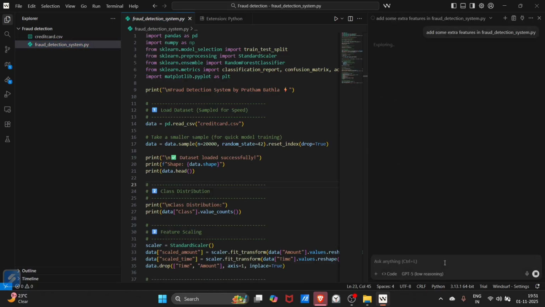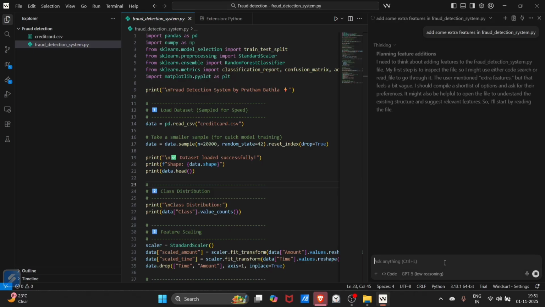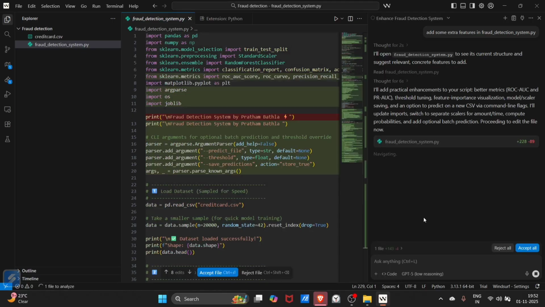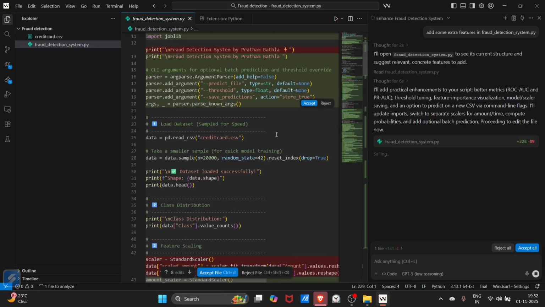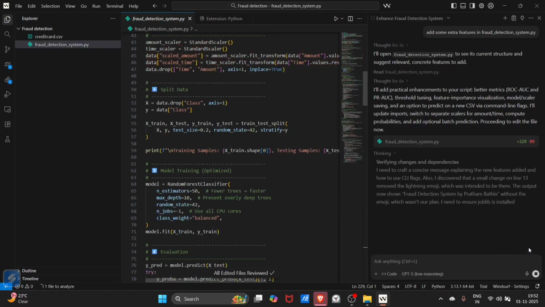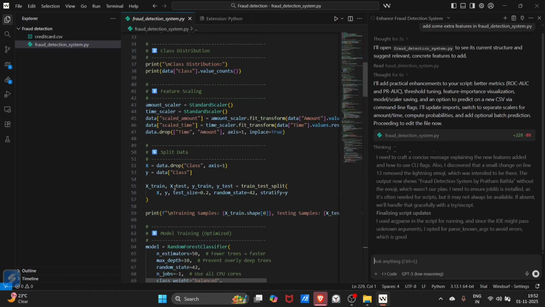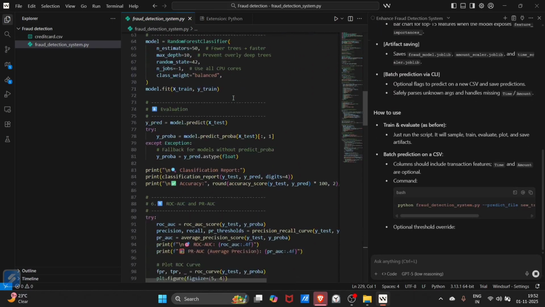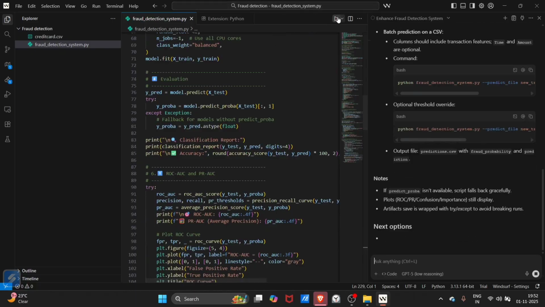This will automatically do some work and ask you to add those particular extra features. So you can see that this has edited some code here and there. If you want to accept, you can accept, like I am accepting this all. Now you can see that this has particularly modified my code. I will just save this and we can run this now.